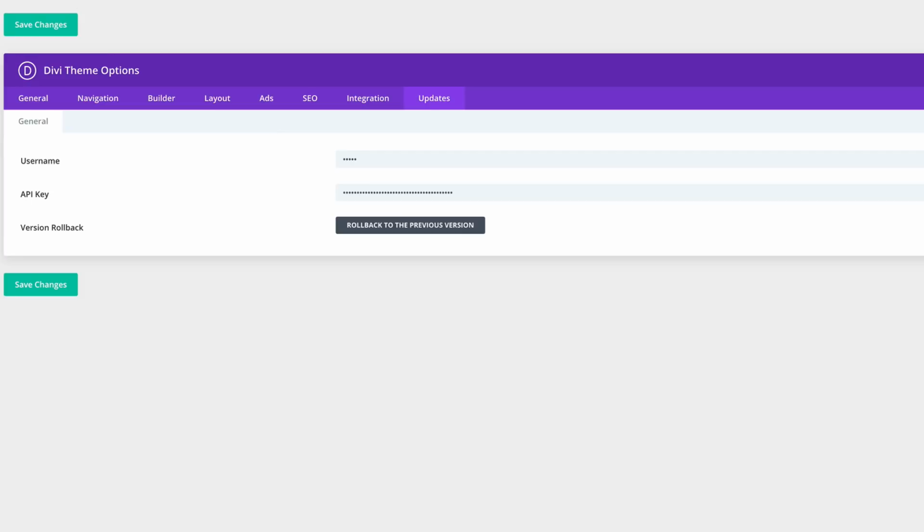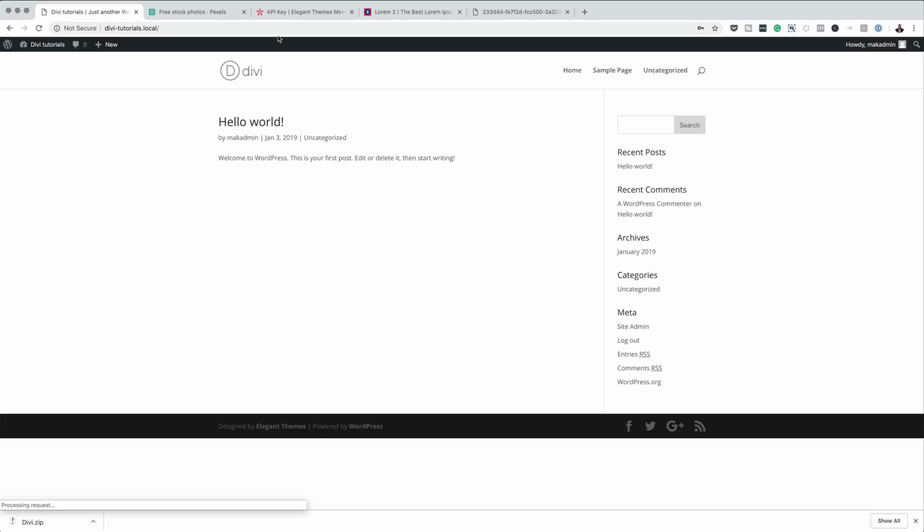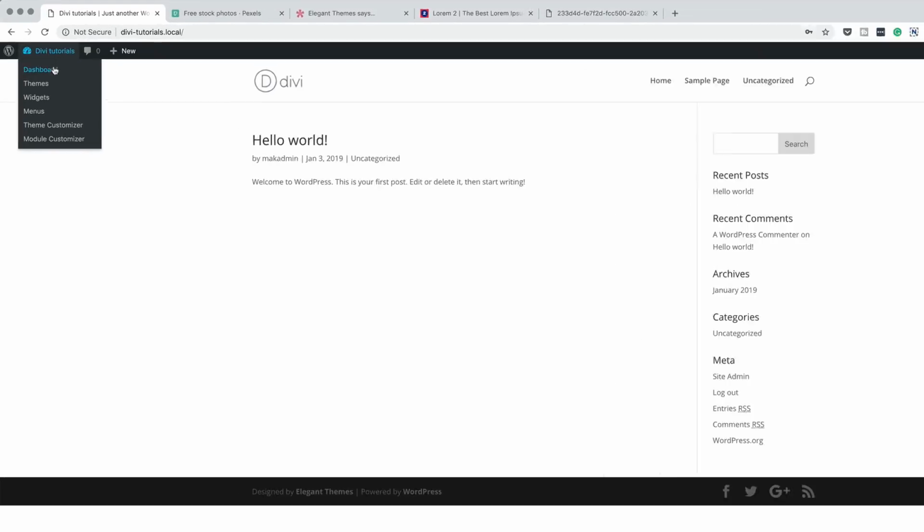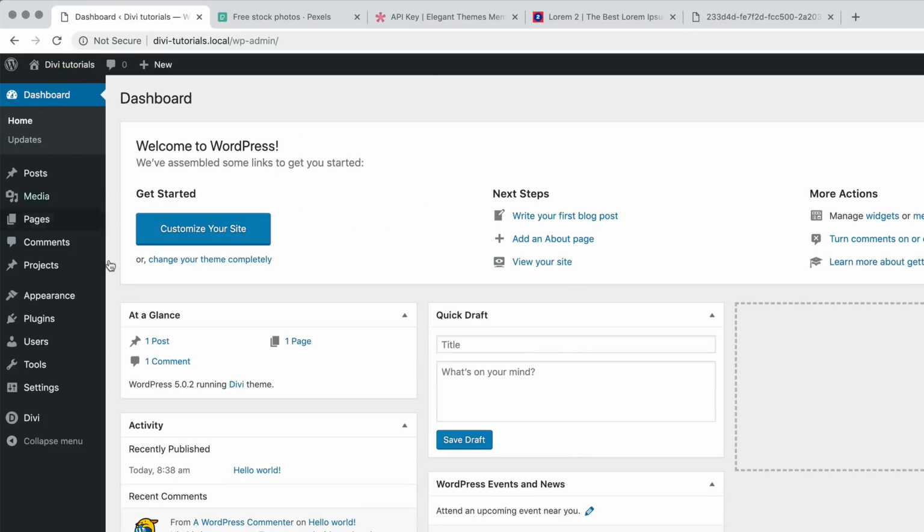Now let's take a look at how our website looks. As you can see here, this is quite basic. So we need to go in and start designing our website. I'm just going to come back over here on Dashboard, and then I am going to start by creating my pages. We are going to be creating five pages: the home, the about us, the blog, services, and contact pages.